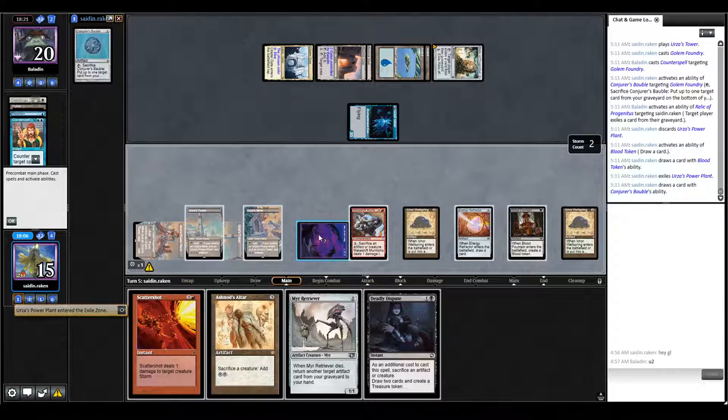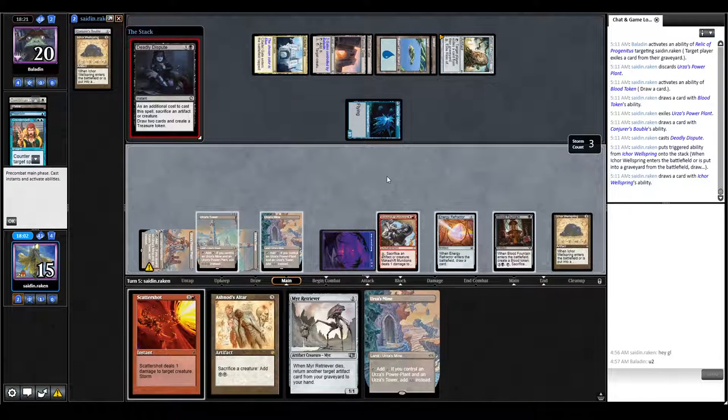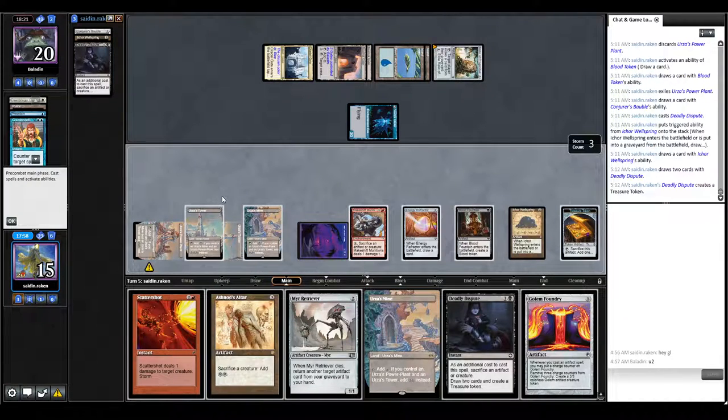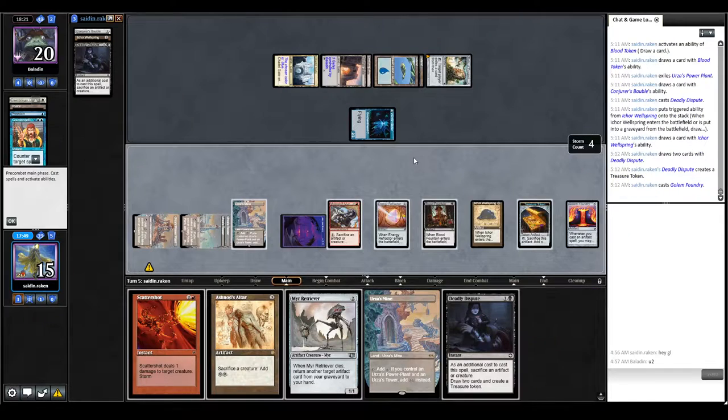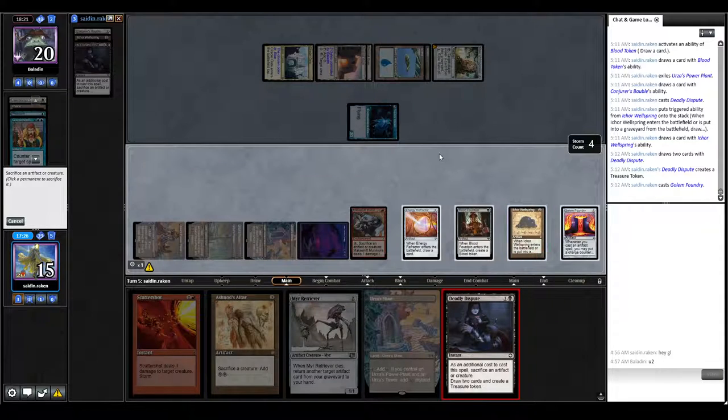Dispute. Okay. So we can Deadly Dispute. Wellspring. Find a mine. Oh man, we were so close. So close. I wonder if I want to just Scattershot here. Don't think it matters. I think I'm just going to Deadly Dispute again, because that's going to give me more cards.